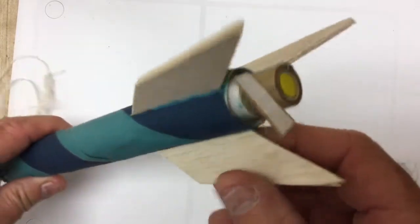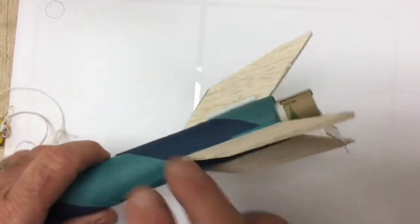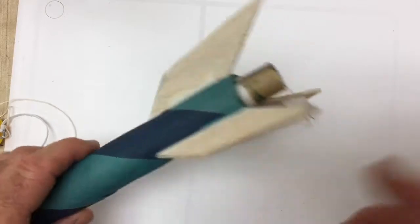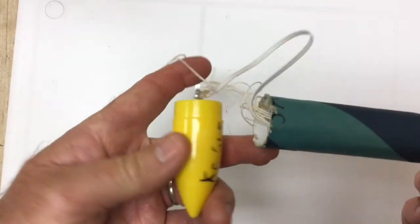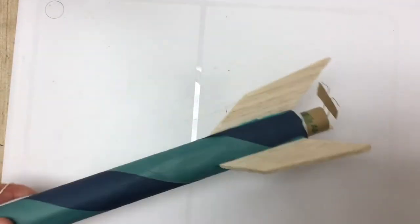After you've done that, in order for me to check you off that you're ready to launch, you're going to need to bring me your rocket engine. I'm going to want to check this, and I'm also going to want to check that your parachute is packed correctly and your nose cone is on. Otherwise, that's it.